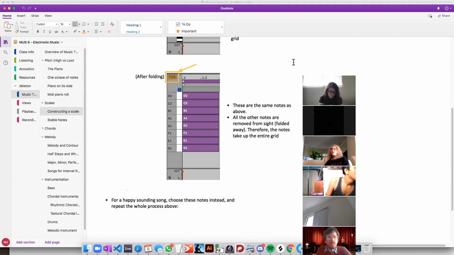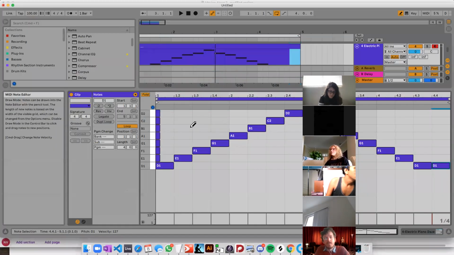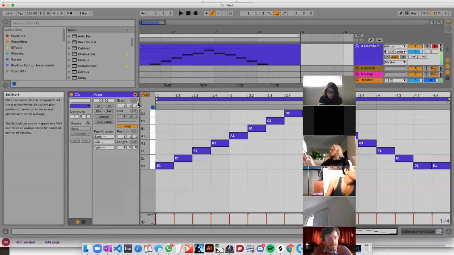They're kind of folded away, if you will. So you have to have the notes laid down. For instance, if I didn't have these notes and I folded, nothing would appear here. So I can get rid of these notes now if I want, because I have the template of notes that I need, and it'll only include these notes in my arrangement.